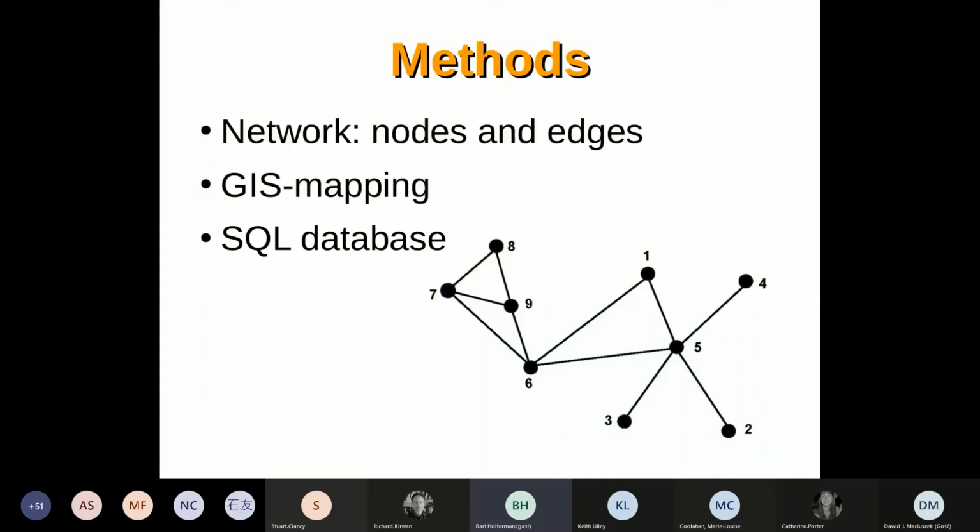From a technical perspective, if people are interested in that, we used a GIS application for mapping the lines. In our case, it was QGIS. And then we entered everything, so the geometries as well as the information about the places, into an SQL database. And from this database, the online interactive map is generated using the Leaflet JavaScript application library.